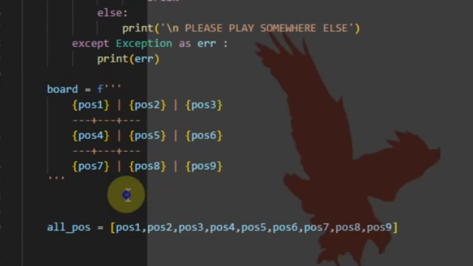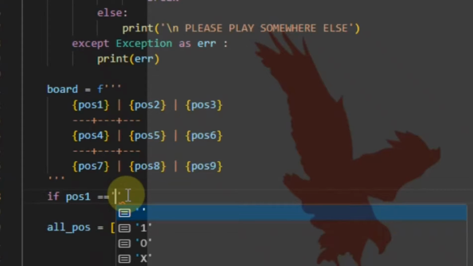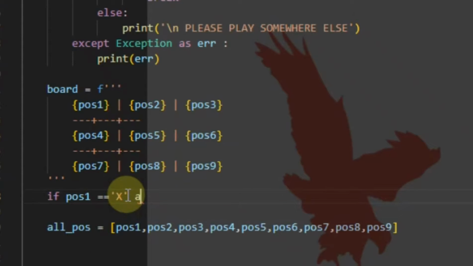So as I said, it's going to be after this of board. So I can say if that of pos 1, okay, sorry, later. If that one is equal to X and pos 2 is equal to X. Look at what I'm using: I'm not trying to assign, and this is your comparator operation, just to check whether, for example, X is equal to X. So don't mistake it with a single equals. It's a double equals. I can say pos 3 is equal to this capital letter X.